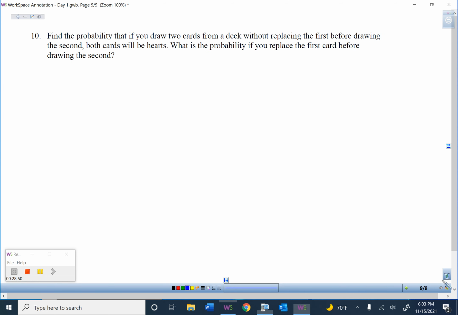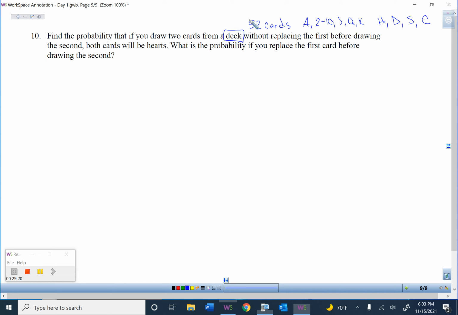Last problem, the only reason it's on here really is to remind you of what a deck of cards looks like. Okay, so for those who are less familiar, there are 52 cards, and they're split up into ace, 2 through 10, jack, queen, king. And these 13 cards happen for each of the 4 suits. So there are hearts, diamonds, spades, and clubs. Okay, so 13 times that 4 gets you to your 52.